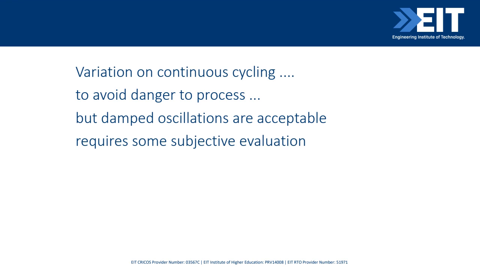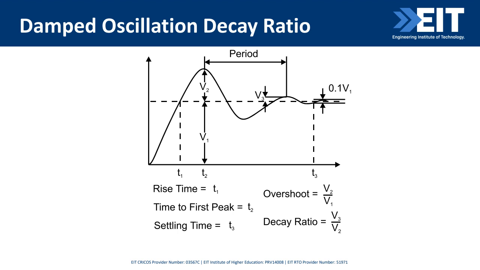So what I was saying is Ziegler-Nichols with oscillations like that is a good idea in academic terms, but really your boss is not going to let you run your plant in cycling. So what we do is we try and have a damped oscillation. So we create a damped oscillation, and then from that we work out our tuning constants. And the way to do that is simply don't go into instability like Ziegler-Nichols.